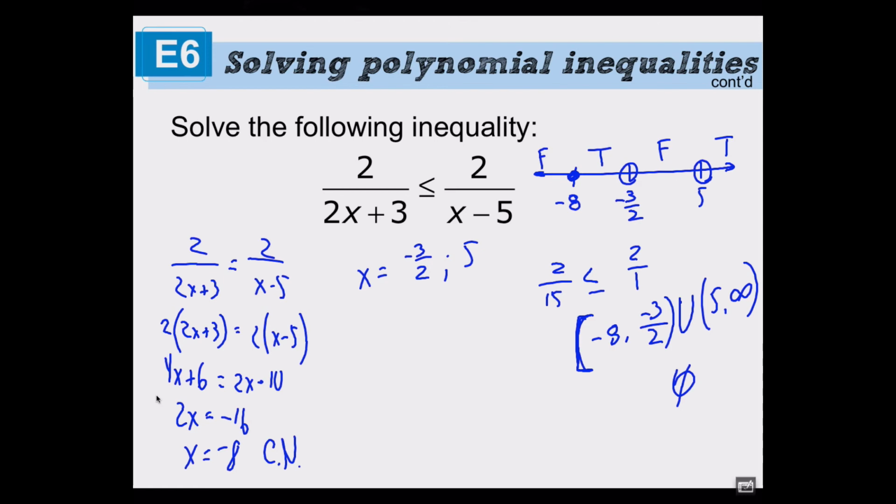Are there times that we'll get null set, or should we always go back and make it the same? It's possible to get a null set. It's not very common, but think about it this way, if I get something like x squared is less than 0, that one would be null set because there's nothing that satisfies that condition. But more often than not, it's going to be a practical, a real answer. Okay? So again, I wanted to refresh your memory on how to solve those.